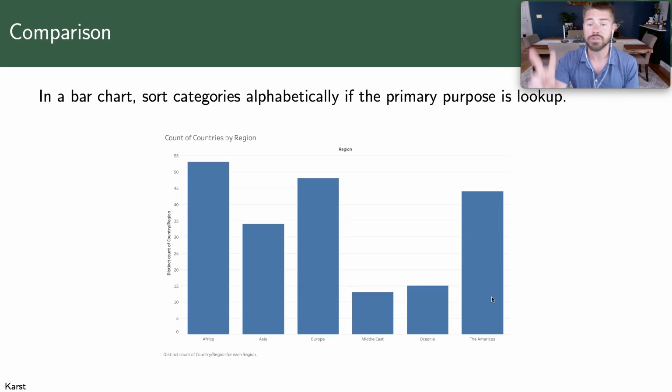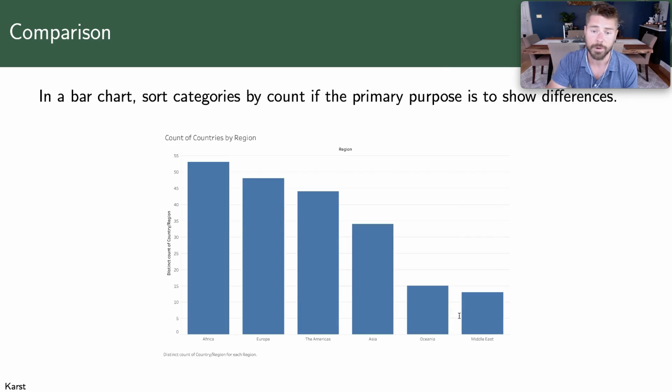So we also have a choice on the horizontal axis. So not only do we have a choice on the vertical axis about how we display this in terms of percent versus absolute, but we have a choice down here too. The big idea is, do we sort it or not? And the answer is, if you want to emphasize the lookup capacity of the bar chart, meaning I want to be able to look up a particular region, then you should sort it alphabetically to make that lookup as easy as possible. If instead your primary purpose is to show these differences and really, for instance, maybe look at the top, maybe look at the bottom, maybe look at the drop from one to the other, then you want to sort these things in terms of their vertical axis value.